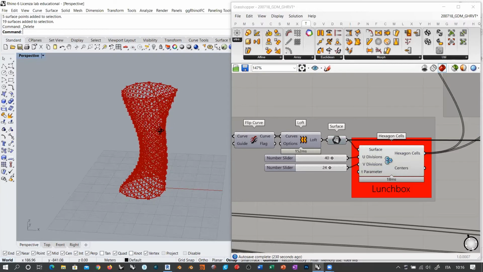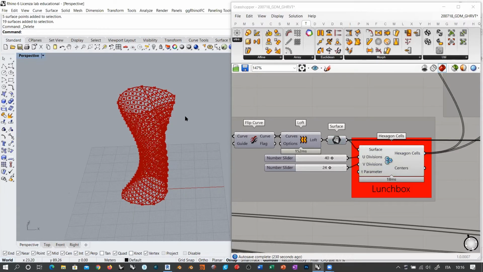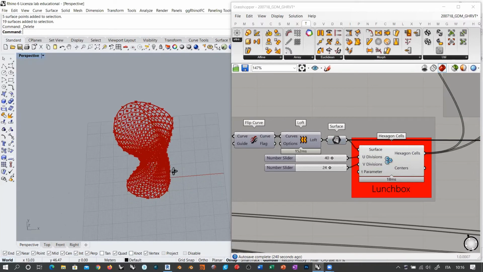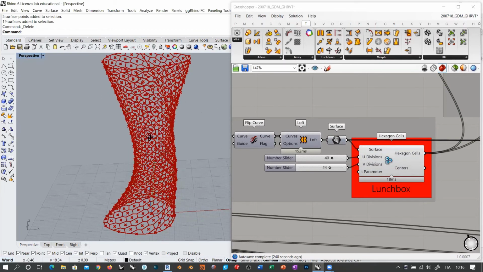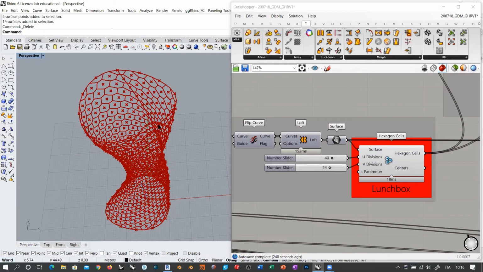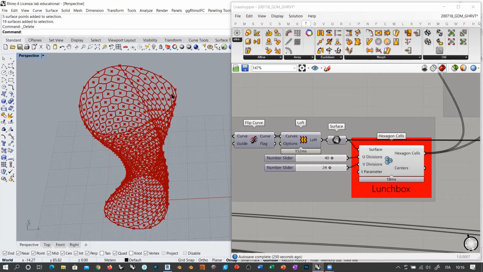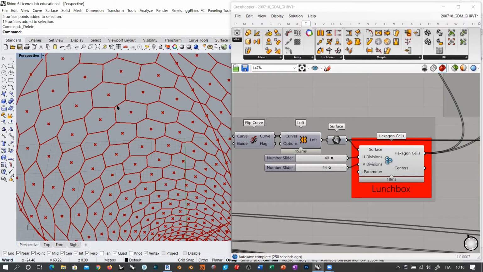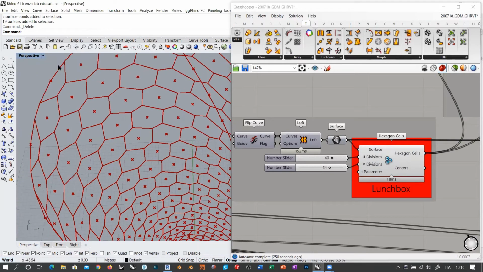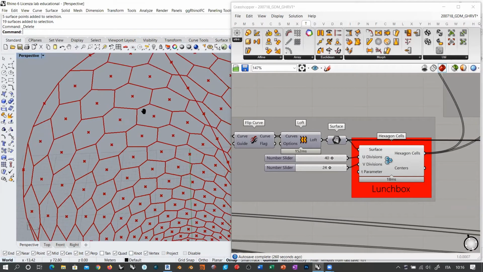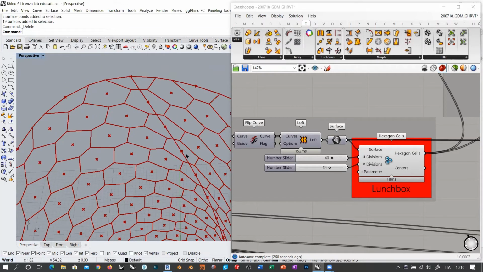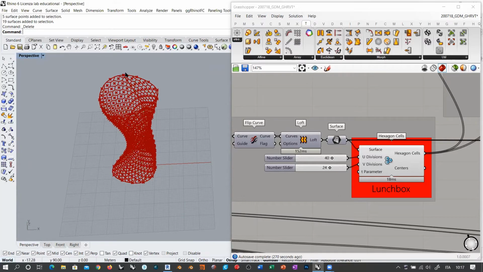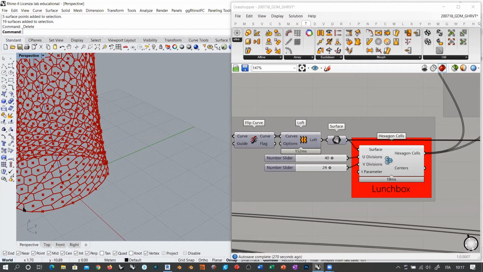Okay. And as always, when you have automatic components, always ask yourself, is this going to work or not? This works actually for the general pattern definition, but it gives you a huge problem along the edges. So you have a hexagonal pattern on the inner part of the surface, but along the edges you have this kind of pentagons or something like that. And especially here where you have the seam, also you have pentagons here, and you have this kind of split pentagon here on these corners, okay, on the four corners of our surface. So two here and two here at the base.